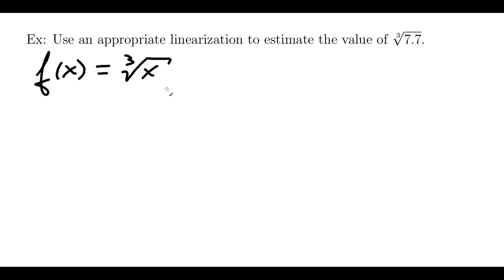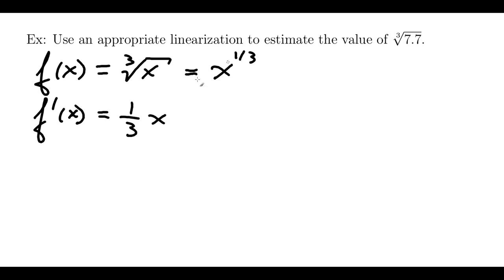And again, either technique will require its derivative. So let's compute f prime of x. Of course, you may find it easier to explicitly write f in exponent notation, that is x to the 1/3 power. So then f prime is 1/3 of x to the, subtracting 1 from this, we have negative 2/3 power. So there we have f and f prime. And again, we need to do that with whichever technique we use.